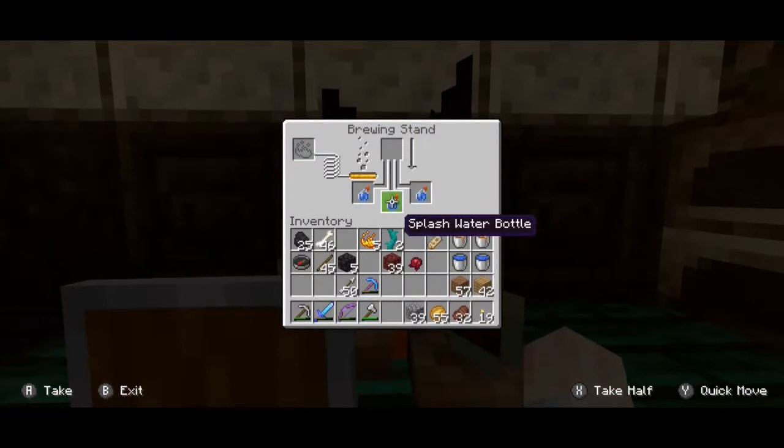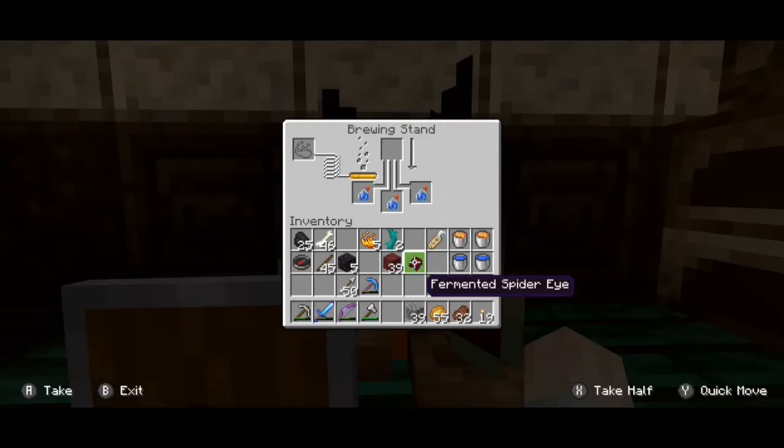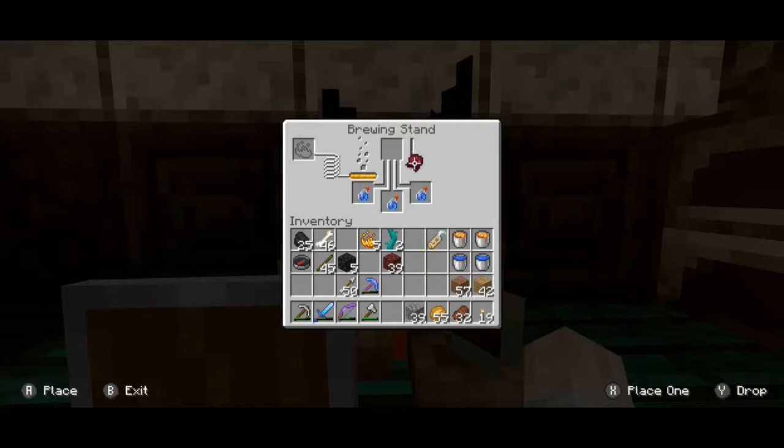So yeah, now that that has been completed, all that gunpowder did was turn our 3 water bottles into splash water bottles, which means we can throw these for offensive effects. So the next step is to add a fermented spider eye. Sorry, no. The nether wart makes an awkward potion. This will make it a potion of weakness, which is all we need.